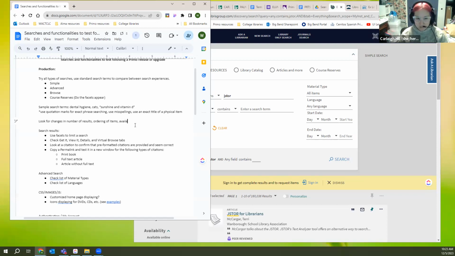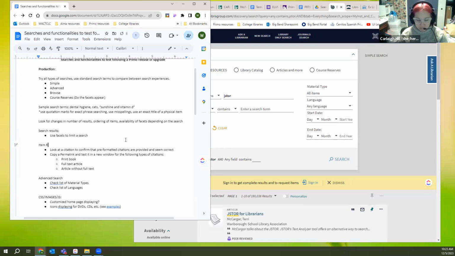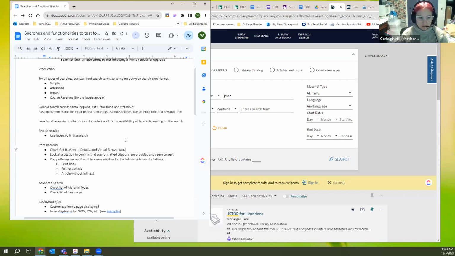Look for availability of the facets, depending on the search, which is part of search results. So leading into, I think I'm going to item records really.